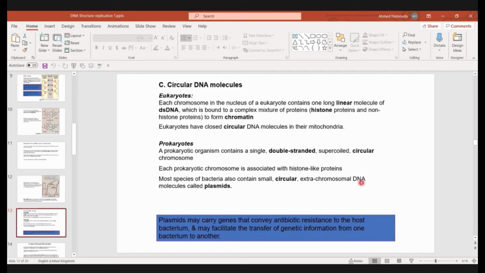There is another, the plasmids. What is a plasmid? Basically it is a circular chromosome that carries antibiotic resistance genes that can be transferred from one bacteria to another. So some bacteria have DNA that can jump from one bacteria to another, and this DNA called plasmid can carry antibiotic resistance genes. It means genes that, if you give someone an antibiotic, it will not be efficient because they have these plasmids.